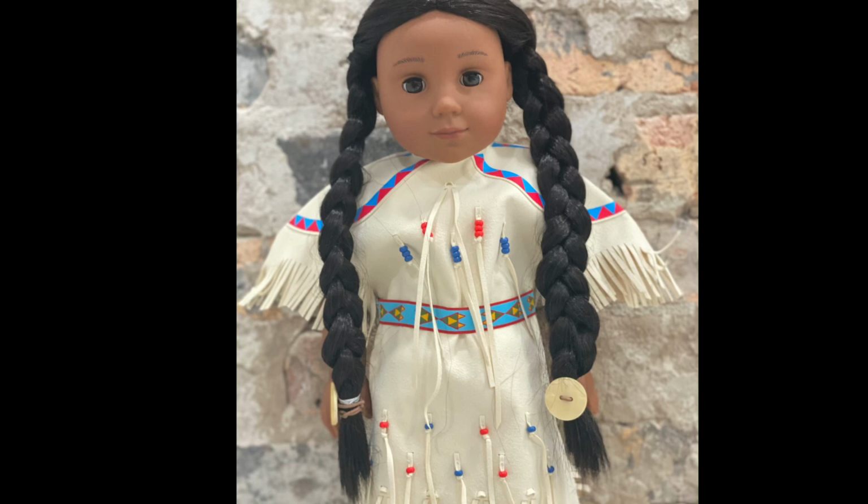I struggled with where to put Kaya because her hair is very, very long, and if you looked at my beginner collector list, I did have Julie on there for those who really like dolls with long hair, but if you don't have a ton of them, then she's a really easy doll. Kaya can go two different ways. So if you want to leave her in her historically accurate clothing and things like that, then most likely you will keep her hair in the 2 braids. And with that being said, they're super easy. You don't have to brush them or do anything. Obviously, you can take them out and redo them and things like that, but that's not a big deal.